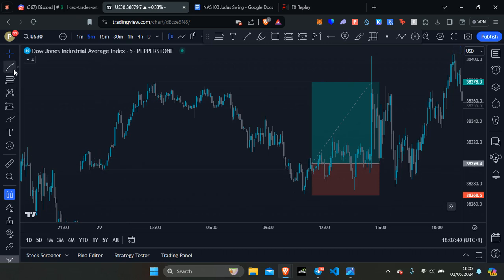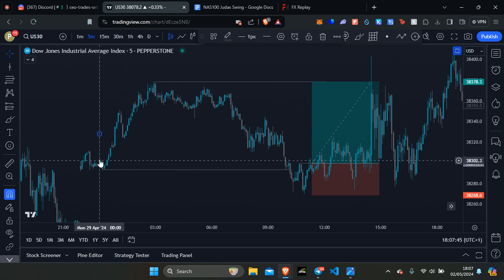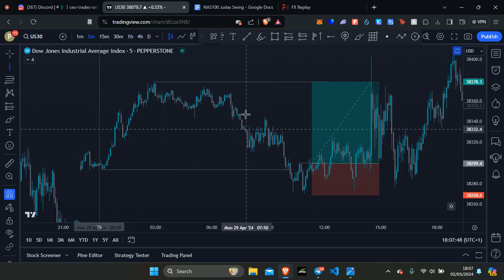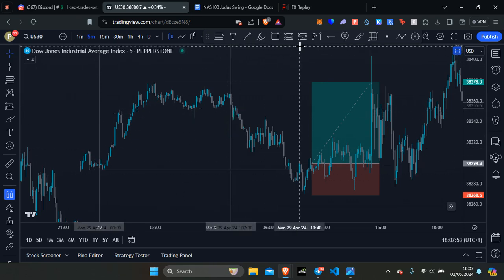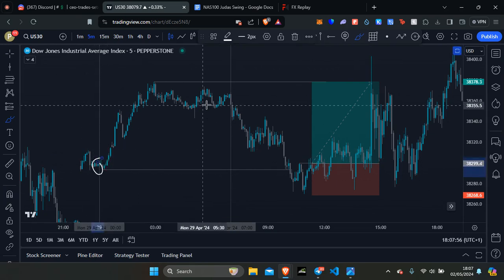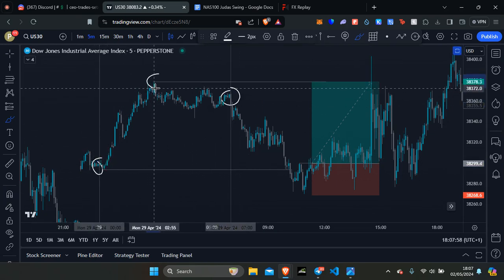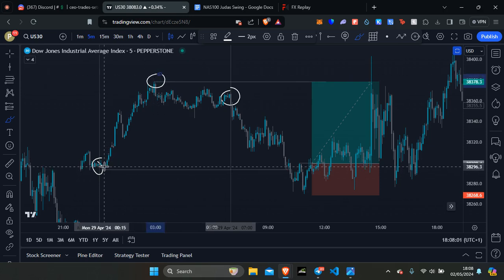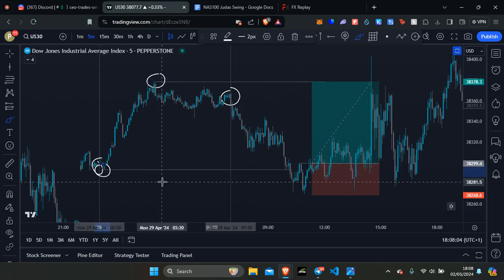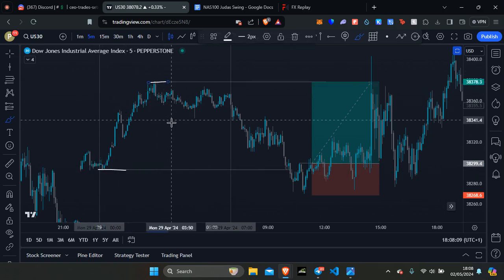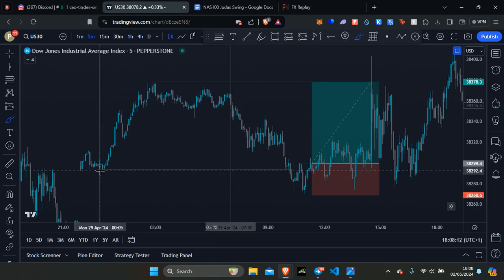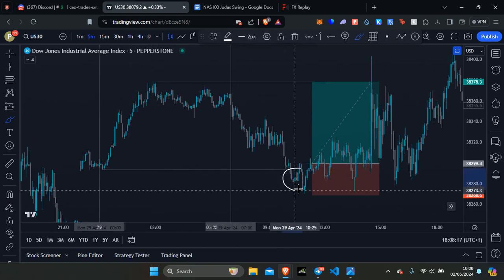So as we can see right here, if I go and grab a vertical line, this right here was midnight. And again, if I put this on the chart when we get to 7 in the morning, right there. So between midnight and 7 a.m., our highest point that price ever reached was up here, and the lowest point that price ever got to was down here. Therefore, our highest and lowest points of the Asia session would be down here and down here. Now, we simply mark this out with a horizontal line, and that way it makes it easier for us to see when price actually goes and sweeps.